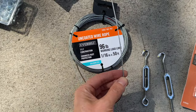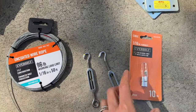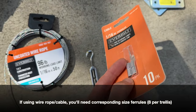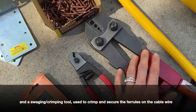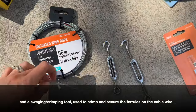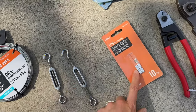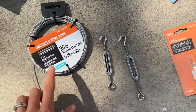So if you do decide to use this type of wire, we're using a 1/16, it's best to get these ferrules, which have these little holes. I'll show you when we're actually putting it together, but the wire goes through here and then you crimp it down. We have this crimping tool where we squeeze the ferrules around this cable, and that's what enables you to pinch it into a loop and make it stay put. Again, I'll demonstrate that.